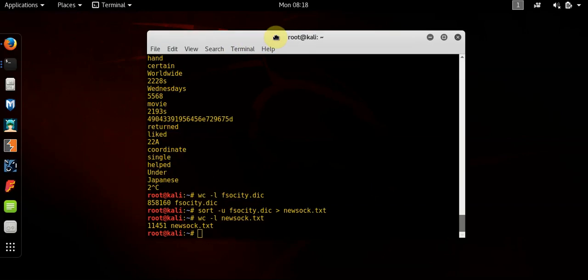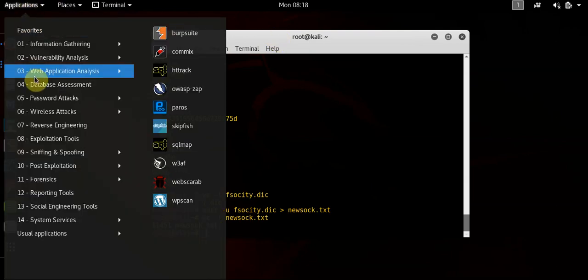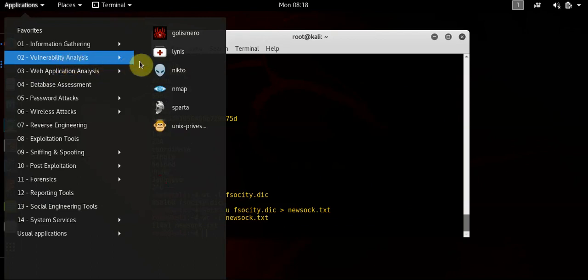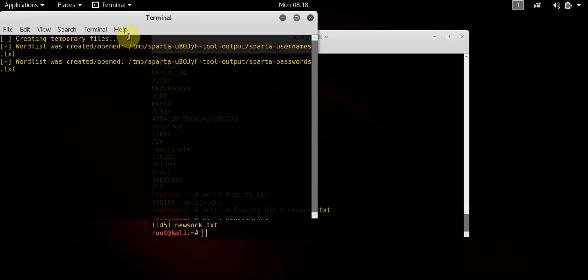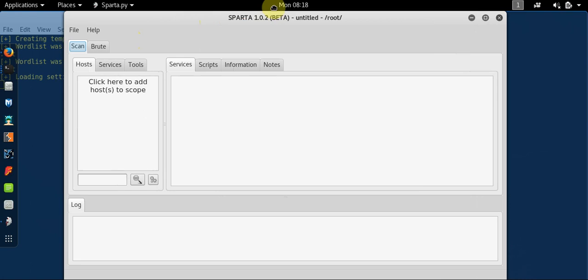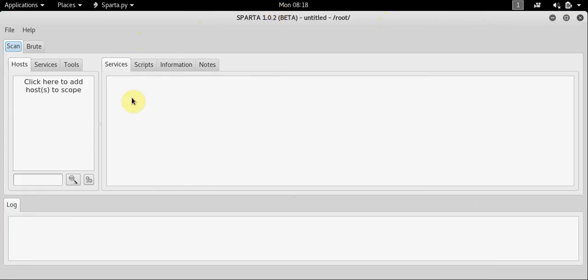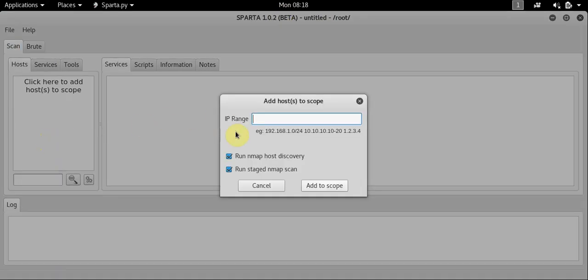Okay, first off, just as a little aside, with the vulnerability analysis, we've got Nikto, and you can use stuff like OWASP ZAP. If you like graphical user interfaces, OWASP is good. You can also use Sparta. I'll just show you that briefly. Right, so as you can see, we've got Sparta here. I tend to find Sparta is a little bit aggressive. It kind of automates too many tasks at once, and I think it's a better idea to be a little bit more picky and choosy with what you do. So, anyway, it's still good.